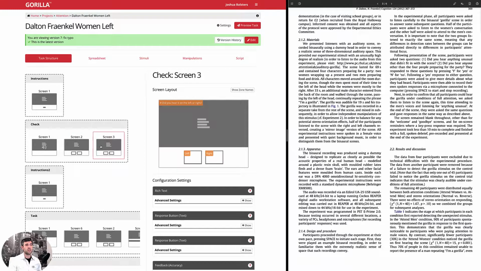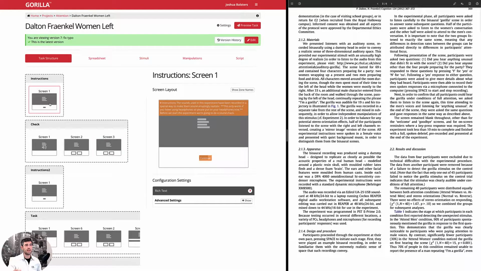We also have a little check here to say, did you hear the tone on the left or right? And I engineered it so this tone is on the left, it's on the right. If you are wearing headphones, then that should be absolutely obvious. But if you're not wearing headphones, then you won't be able to tell that from the speaker on its own. And this could be a way to help us screen out participants that aren't listening through headphones, because if you don't listen to this experiment through headphones, then the effect doesn't work. You need to be listening through headphones, and we make that very clear in our instructions. We repeatedly say, put on your headphones now.